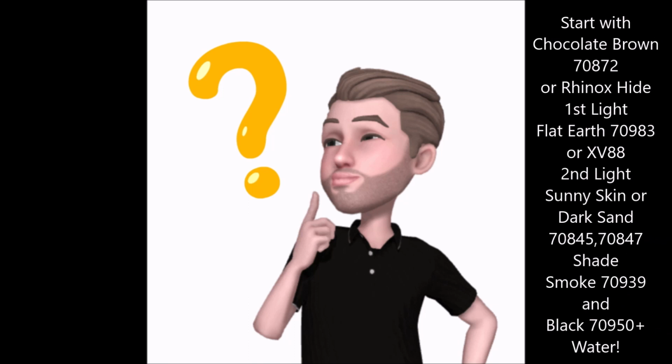Start with chocolate brown, so priming or Rhinoxide, you can use everything. And then the first light, Flat Earth or XV88, second light, mix it with Sunny Skin, Dark Sand, and shade it with Smoke and Black and a lot of water. And this is very simple and very, very fast and very, very effective. Let's do this, and now I show you how I do this.